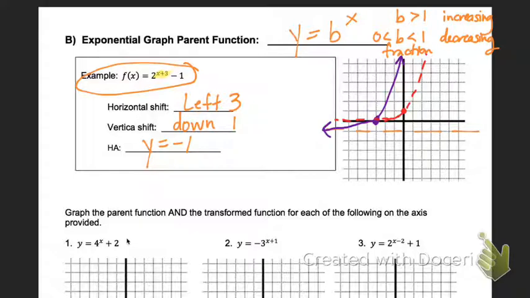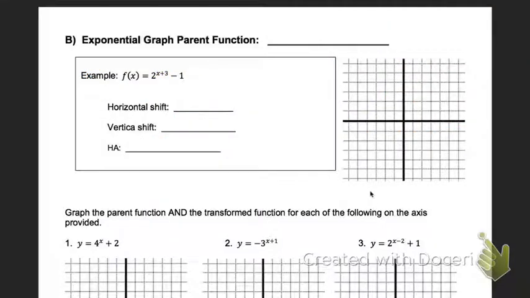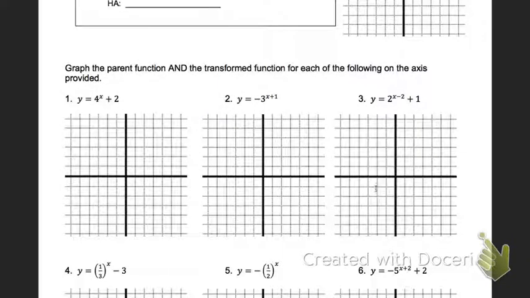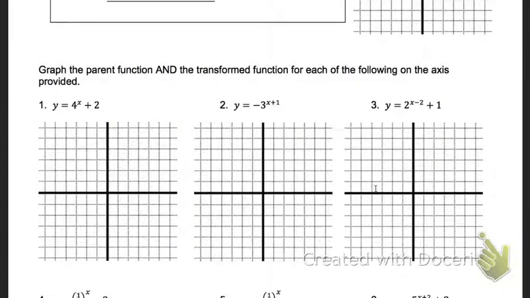So on the next graph, I want us to graph the parent function. Just do that in a dashed line. So a starting point, and then I want you to transform it. And don't worry about the b value. The only thing that tells me is whether it increases or decreases. Because the last example was a 2 and this next example is a 4, I don't care about the number itself. I just care what direction it's going in. So you don't need to worry about a second point. If the number is positive or negative, that's all you have to know, whether it's a fraction or a number greater than 1.